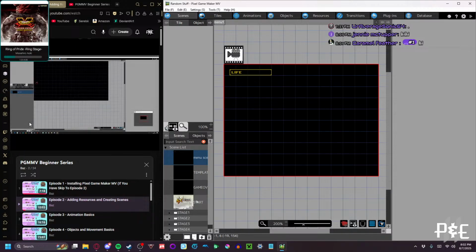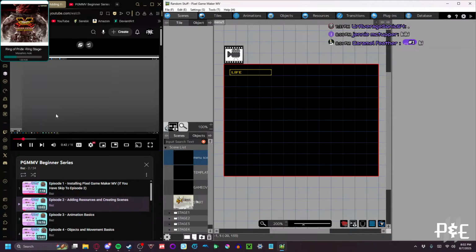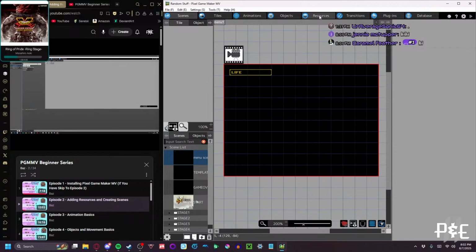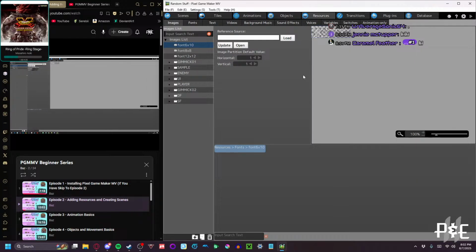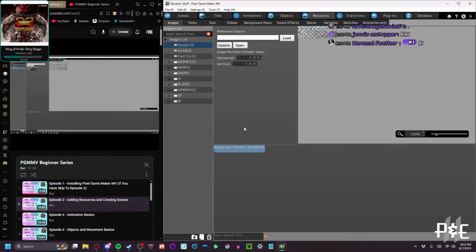It just takes one click, and you are in the scene area, where it's that menu scene that I don't really know how to work yet. But everything's blank. We don't got much to do yet, but we have to start with our resources. So now this resource tab is pretty cool. You can move the UI. It's a lot more friendly in that aspect. You can get what you want on the screen, and it starts you off with some fonts, and that's really about it.